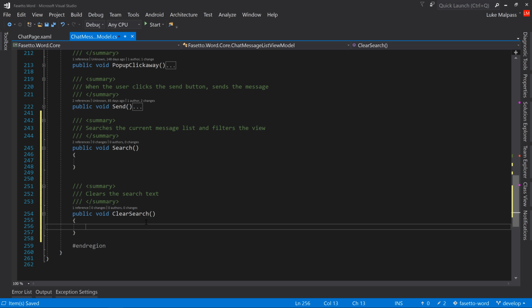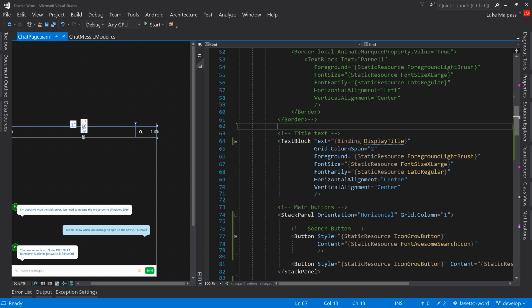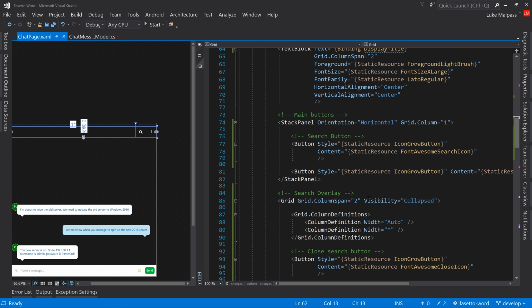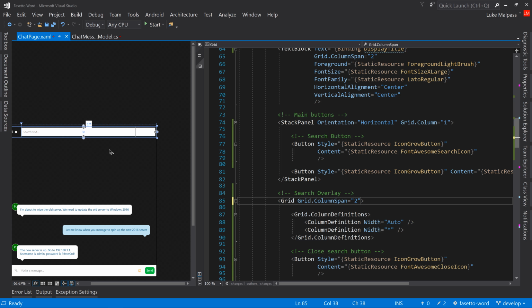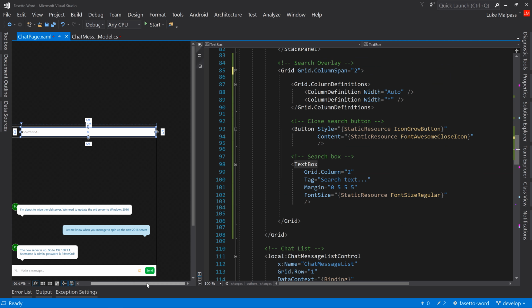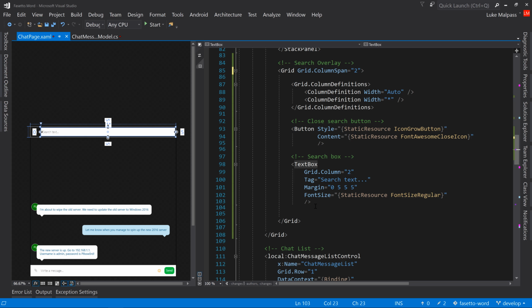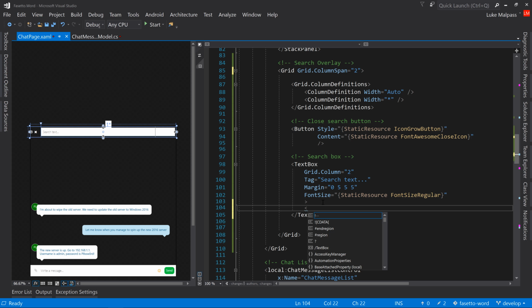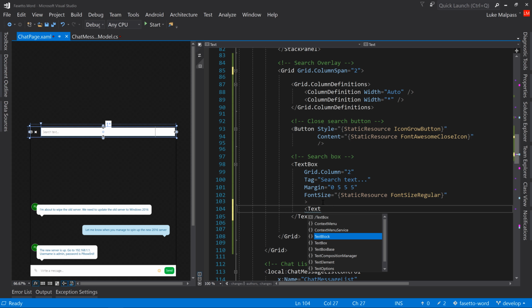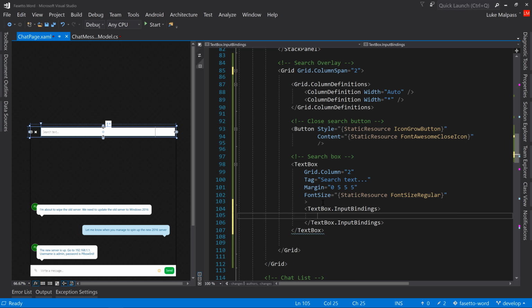If they're clearing the search text, we're going to have it so when the dialog's open and the user is typing in this message box and they press escape, we're going to bind it to a command. So we'll do text box dot input bindings, key binding command, and I always forget the syntax.